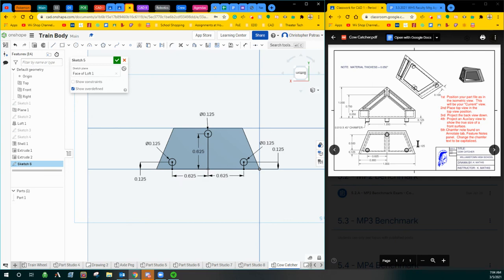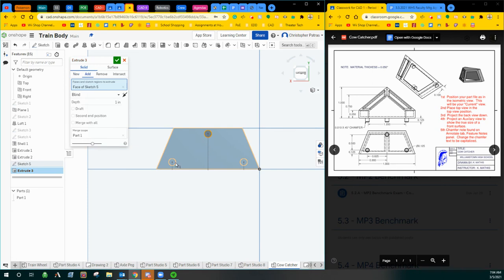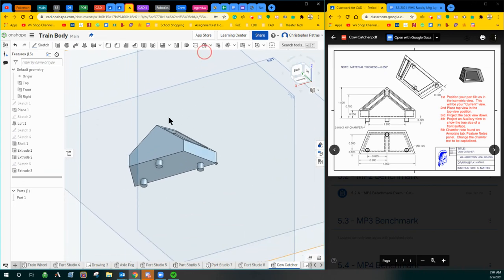So there's no other pieces that we have to add to this section, so we can simply just hit the check here and then start our extrusions. We look at the depth here, it is 0.125 for our actual extrusion, so I'm going to select all three of these, and we are going to go 0.125 for our depth, because otherwise it's going to look super goofy with it standing out really long like you just saw there for a second. So we hit the check, of course we're keeping it add, so that way it all becomes one piece.